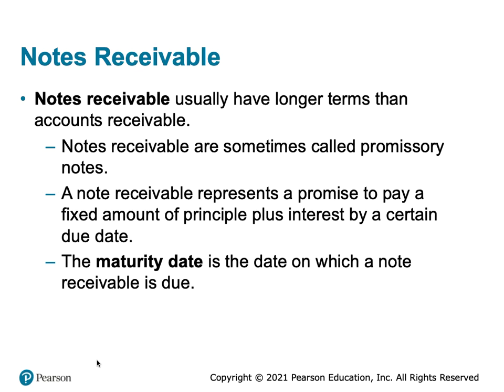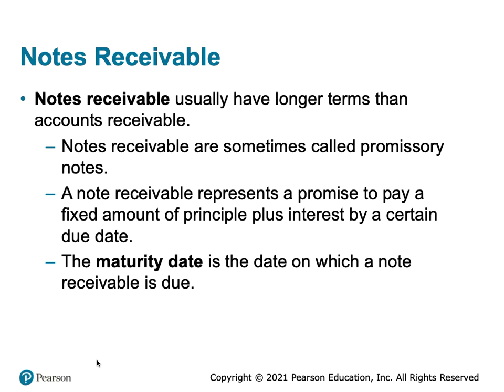Alternatively, there's a notes receivable, with the main difference being that it's typically longer term. So a lot of times it might go even past a year, but it doesn't necessarily have to be a full year. It could be shorter than that, but a lot of times it's going to be longer. And it typically carries interest with it. So with accounts receivable, we're just saying, we've invoiced you for whatever, $100, and now we want you to pay us $100. Whereas with this notes receivable, or sometimes called a promissory note, we're saying, okay, here's this money, but we expect you to pay us back the principal, the $100, plus interest on some certain due date.